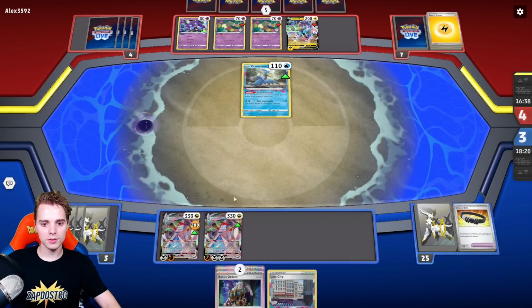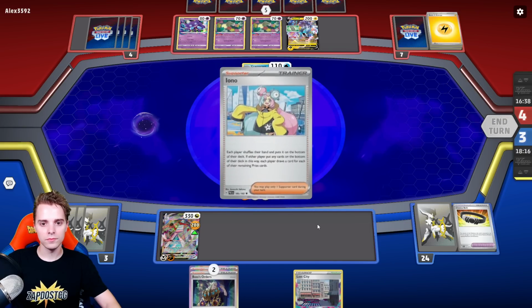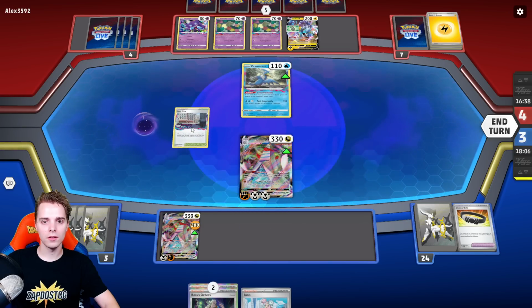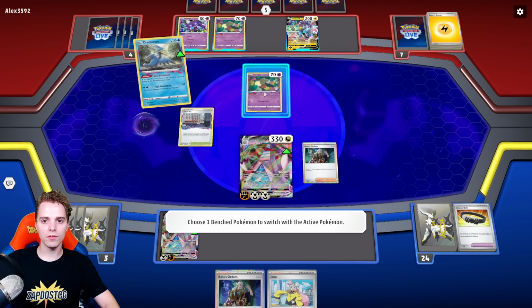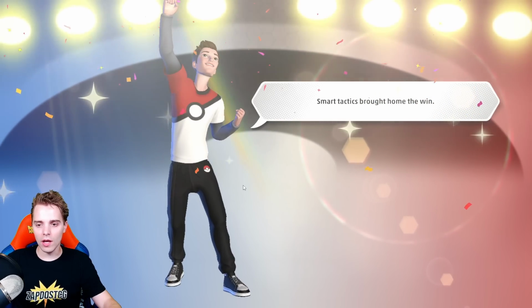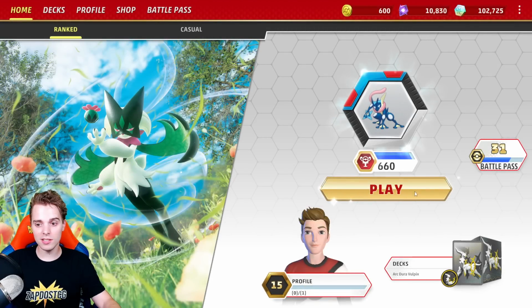We have double boss. That's super awesome. There's an Iono. Iono to 4. And Slap. Or Lost City. I think I'll just boss up a Comfey, making it more difficult for them. G-Max. Yeah, they just concede. They just concede. There's no way. Okay. That was weird. Maybe they wanted to really draw a Mirage Gate from those prize cards, which they didn't. They actually wasted a lot of them.